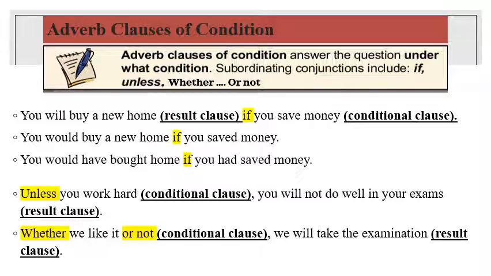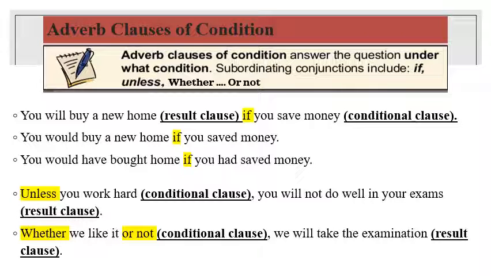And usually you can see that they have a swapping position. For example, unless you work hard, you will not do well in the exam. Usually you can see that it has a negation. The negation comes in the main clause. If you use if instead of unless: if you work hard, you will do well in the exam. If you do not work hard, you won't do well in the exam. You can see that the negative becomes affirmative, and the affirmative becomes negative here.